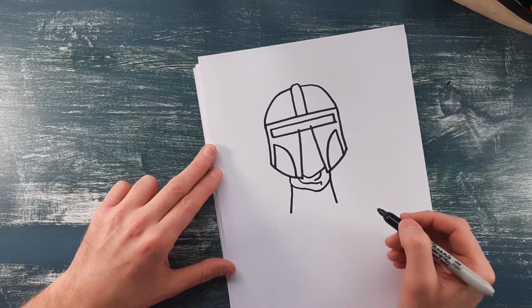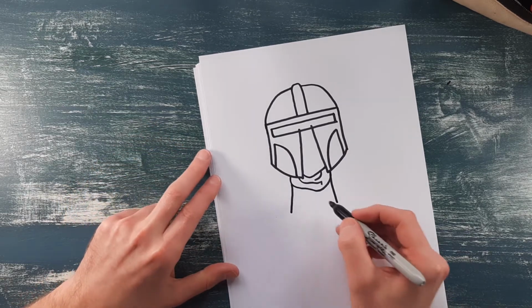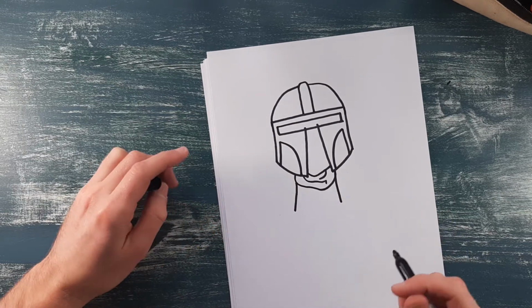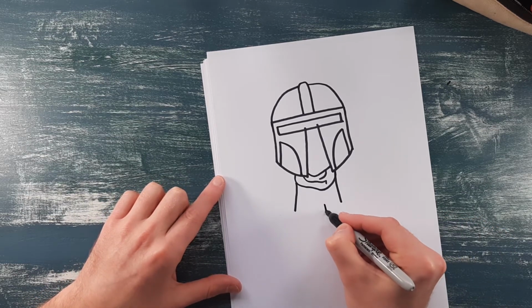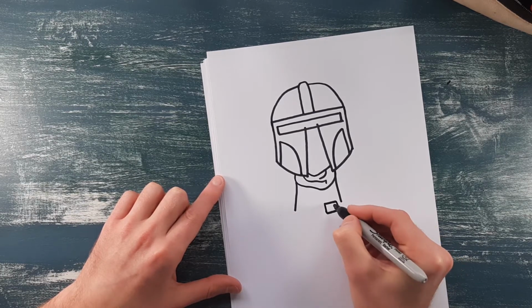Okay, so this is where it gets a little bit tricky. If you're doing it in pencil, it's a bit easier because you don't have to think about where you're going to put all the little details for his gun belt and all the little pouches and pockets he's got. So if we're going to do stuff on his belt, you need to add that in now before we put the belt on.